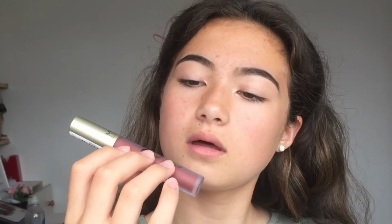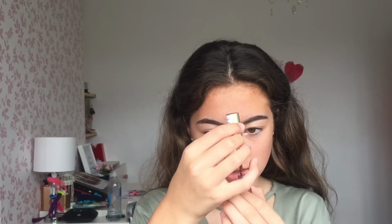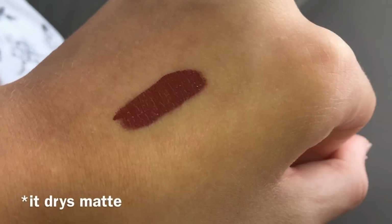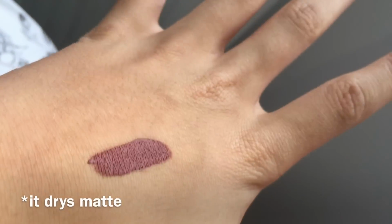But, yeah. So it's just this Anyway Velvet Lip Lacquer. Oh, I felt like Liv from Love Island. I don't know how to say that word. I think it's lacquer. Yeah, so again, I'm going to swatch this. My arm is clean. I swear it's clean. It's in the colour Hustle and Bustle. Okay, now we're going to take this out really carefully. So that's the colour. It's kind of dark, but not like super duper dark. So yeah, that's what that looks like.